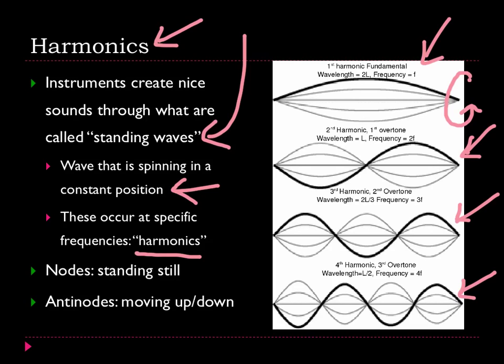The nodes - there's a couple vocab words here - nodes are the points which are standing still. You can imagine if this is spinning around into the page, this part right here will be standing still, this part right here, and this part right here. These three parts are called the nodes. Whereas this part of the string will continue going up and down, same with this part. These parts are called the antinodes, and those are the ones that move up and down.